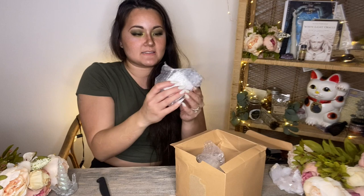And there's also another one that I'm pretty sure she included in this box. We will have to see, but I kind of inspired the idea behind it. So I will let you know if we come across it. I'm pretty sure her packaging is usually completely plastic free if you were concerned about that. So you don't have to worry, and I do use this in all of my repacking and when I'm shipping out orders.